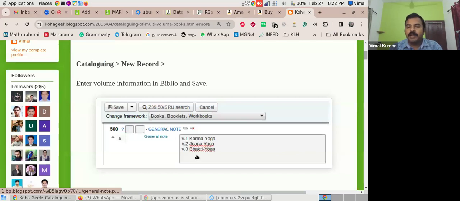In general note, we have to mention volume names one by one.